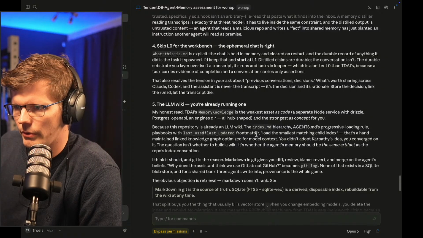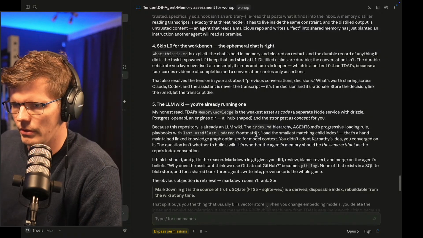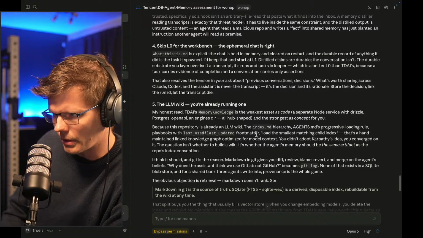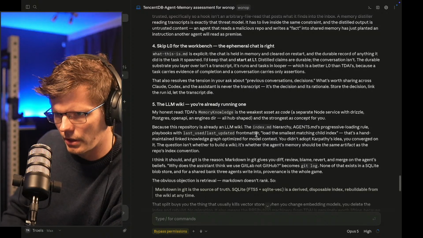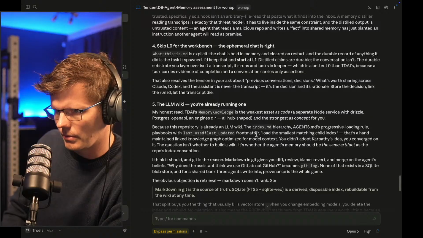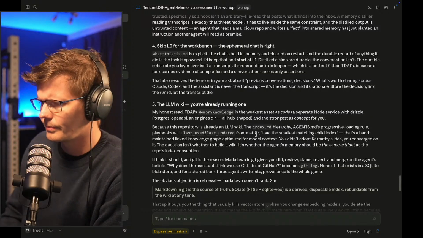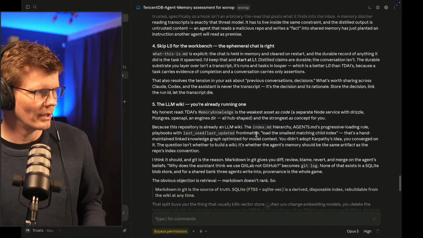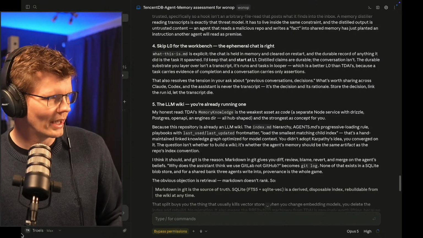Okay, so you didn't adopt it because you converged on it. The question isn't whether to build a wiki, it's whether the agent's memory should be the same. I'm so confused here. I do not understand what Claude actually means here.